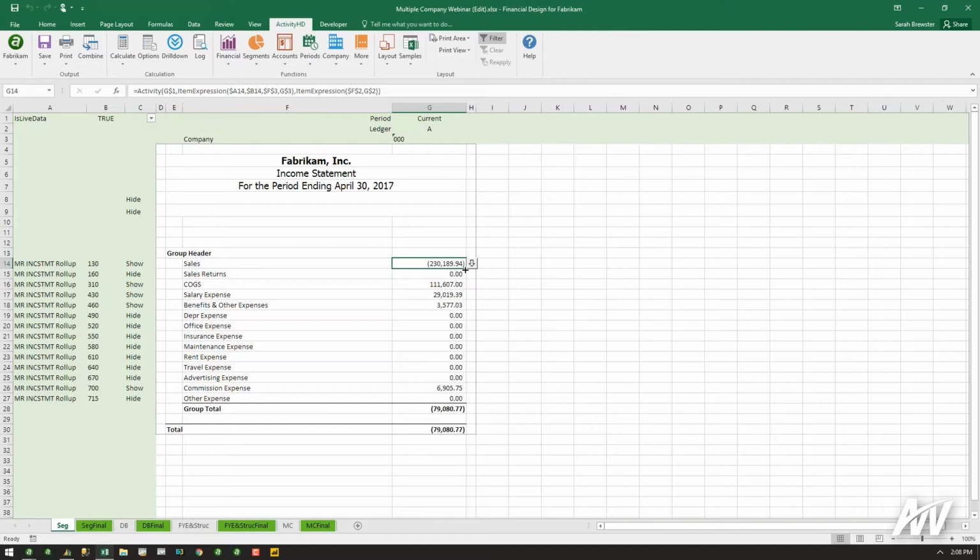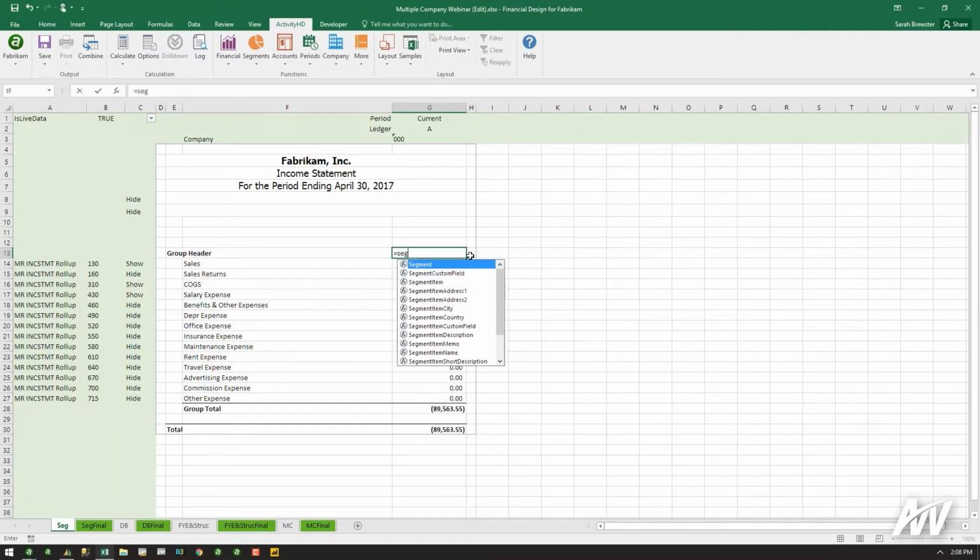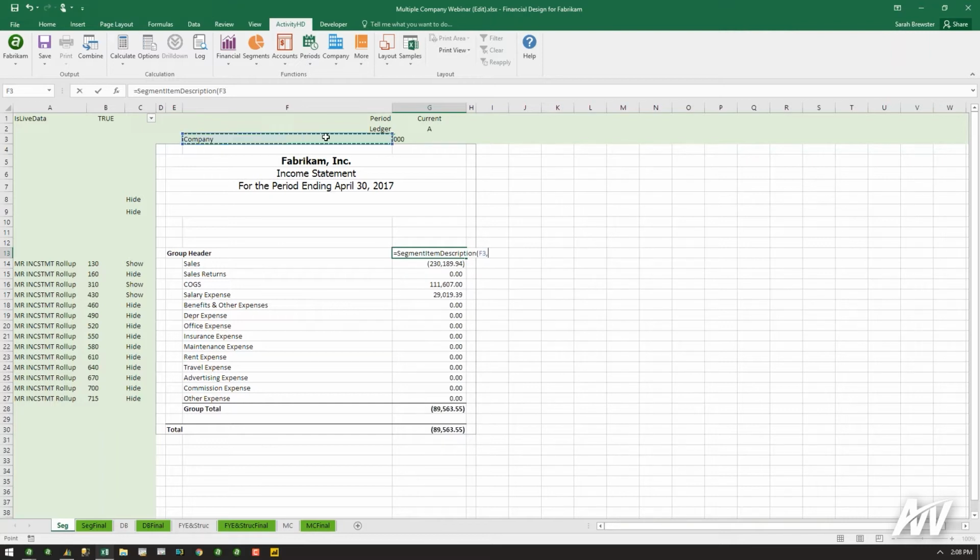And let me just roll that all the way down. Okay, and you can see that that bottom number changed to represent that we're now limiting to this company segment. And just to be able to identify, I am going to do this so that you can see which company segment we're referring to. So I'm going to do segment item description, and same thing, refer to the name of the segment and then the segment item. And we'll make sure our references stay correct. And that's now going to return the name of that segment.